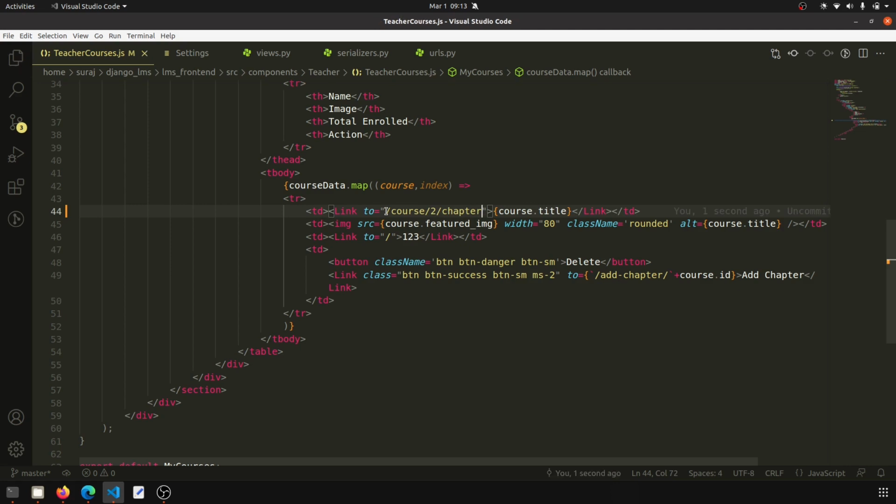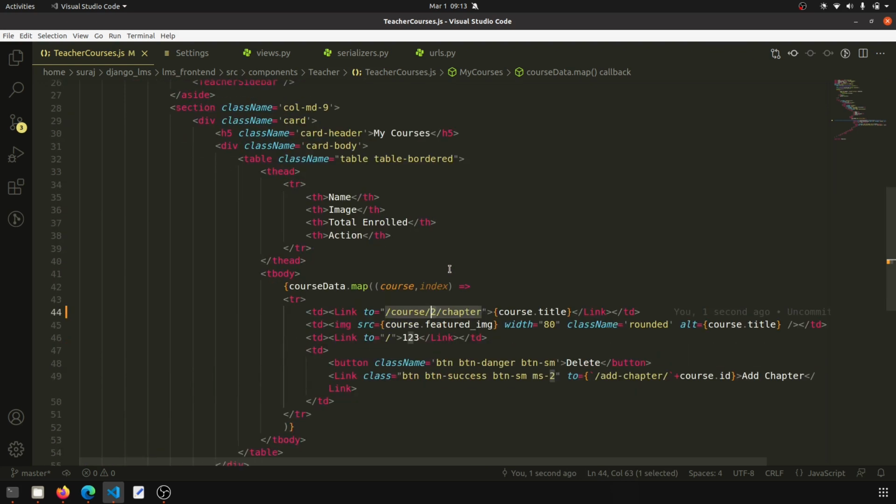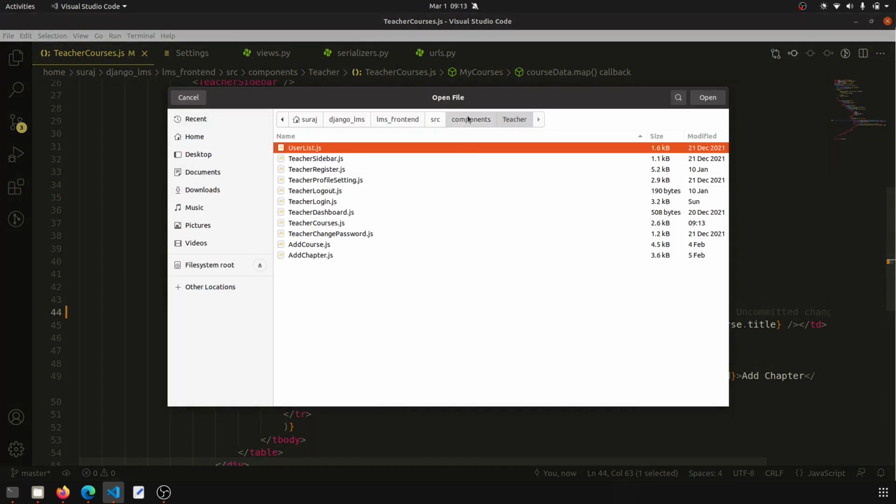So this is the structure. Now we will pass the ID here. We also need a URL, which we need to add in our main.